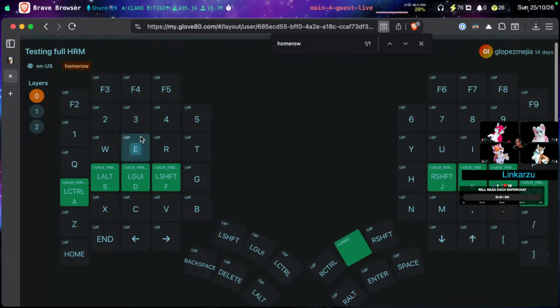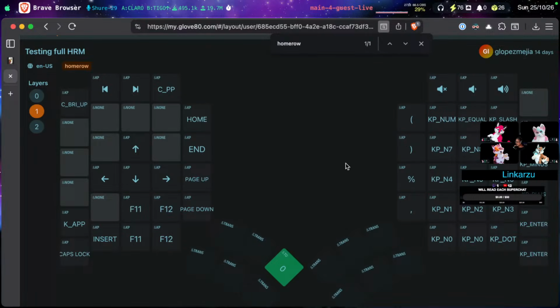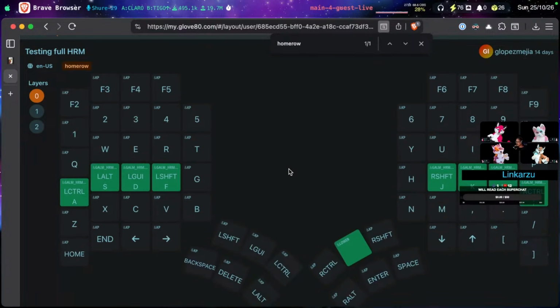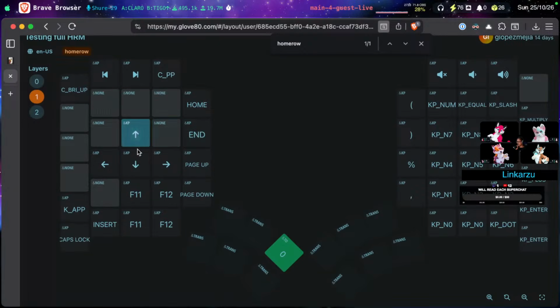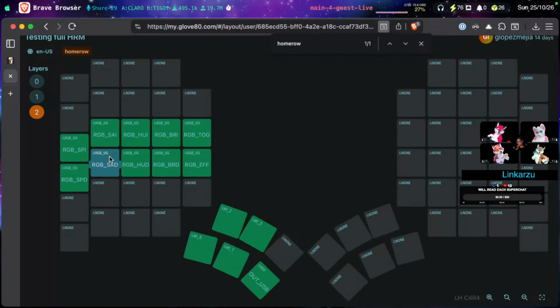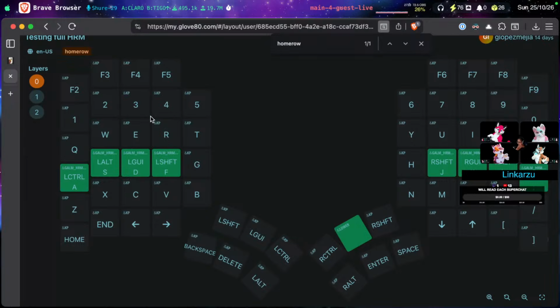Okay, so lower layer. Okay, yeah, this is more human. So you get to the lower layer by pressing this thumb key here, and the lower layer is just arrows and function keys, numbers, and what is this? The magic layer. Okay, that comes by default. So this seems more, yep, this seems more like what I'm looking for.